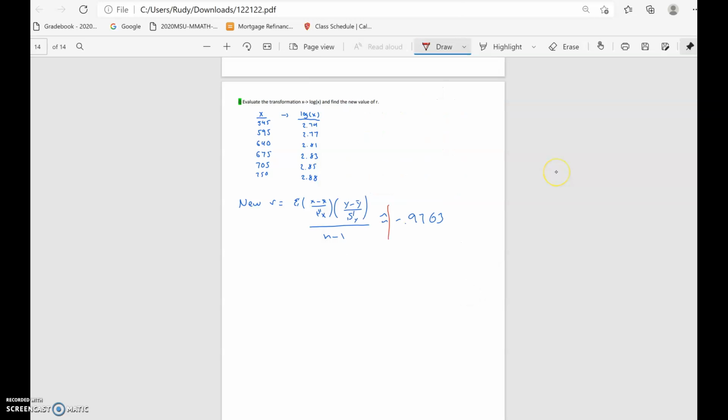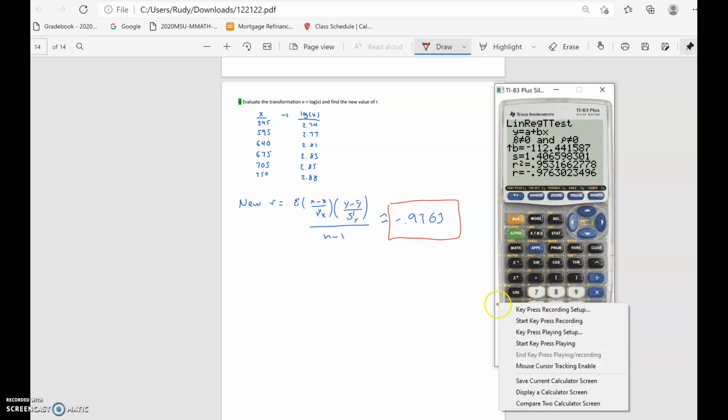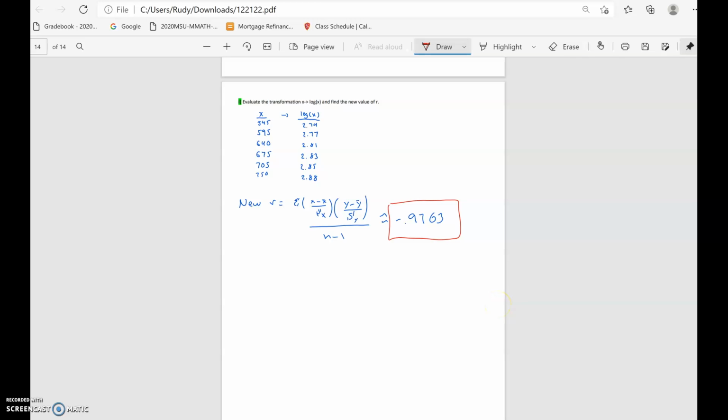Any transformation that you will be evaluating, it's actually going to be something in the calculator. It could be a square, any algebra function that you might have seen in the past. If it's one of the logs, it's going to be one of these buttons, because instead of a log, it could be an ln, or it could be an e, if you see the e there. So it'll just be a simple evaluation using the calculator. That's actually it for this particular problem.